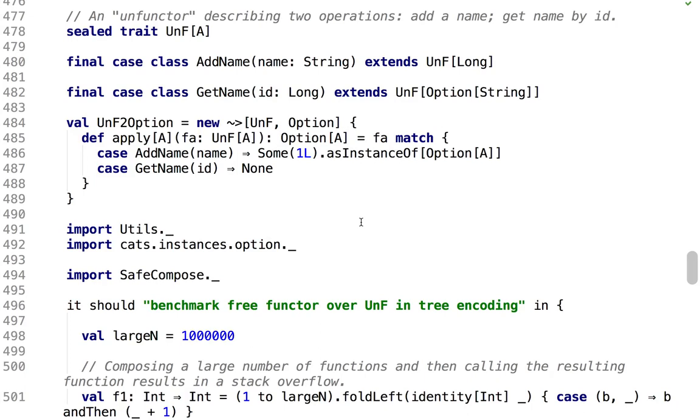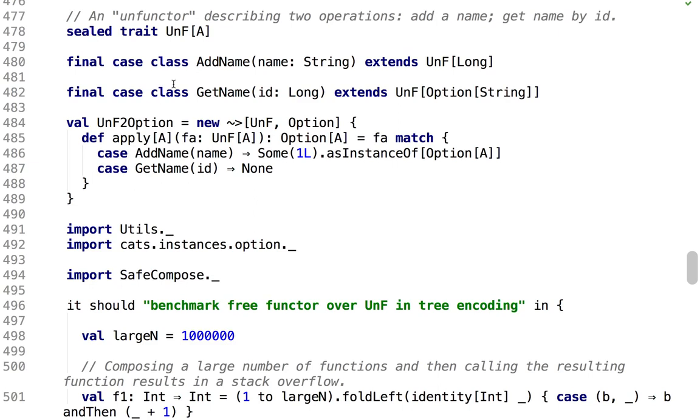So the free functor actually starts from a given type constructor. So it's always a free functor generated by a given type constructor, or a free functor over a type constructor. And the type constructor doesn't have to be a functor.